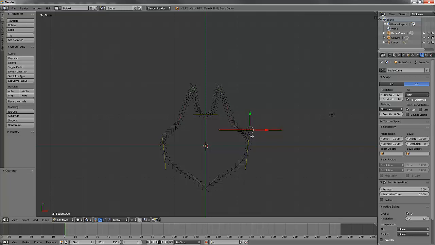That made a complete mess, as you probably saw, because I have cyclic checked. So it tried to create this twisted up circle. And I just want a line. So I'm going to uncheck that and do it again. Now we got a nice line. I'm going to do that again. And again out here. Down here. In the middle. And then I'm going to select both of those and fill that.